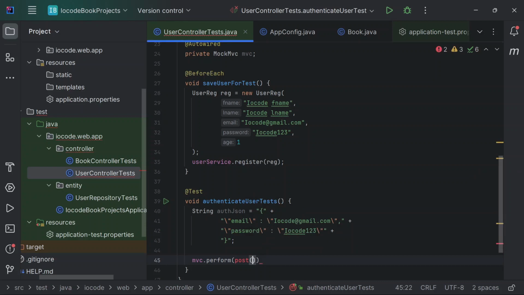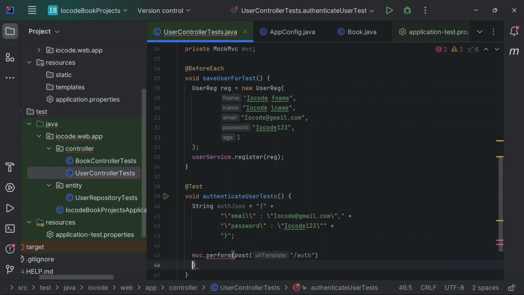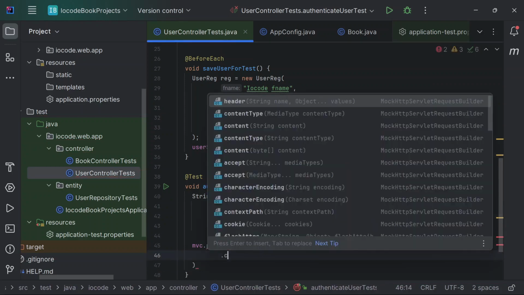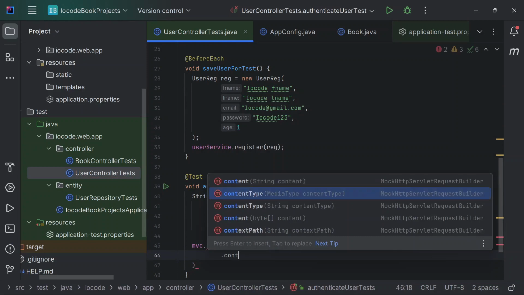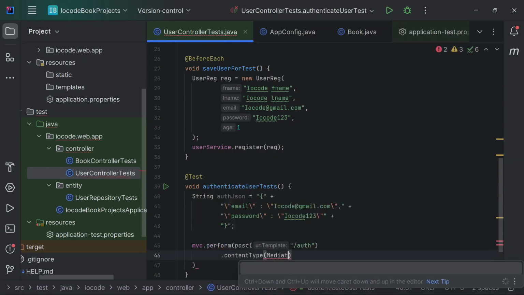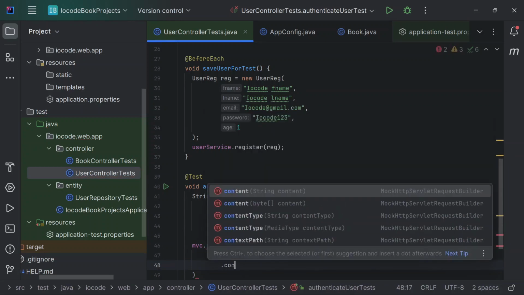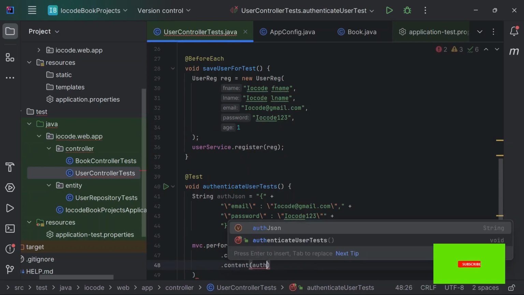We are going to pass in our endpoint in the form of a string, so that should be auth. Next thing is to specify the content type: MediaType.APPLICATION_JSON, and the content should be our authJson.